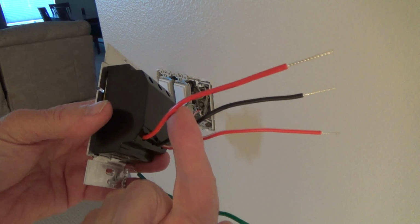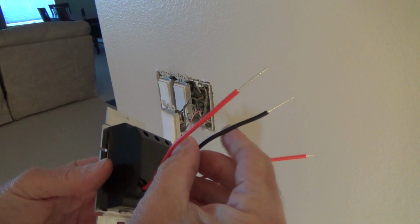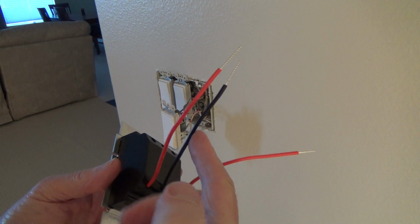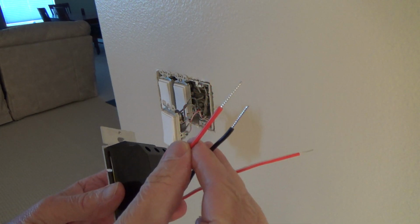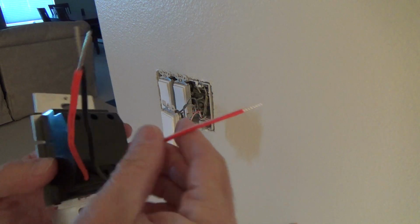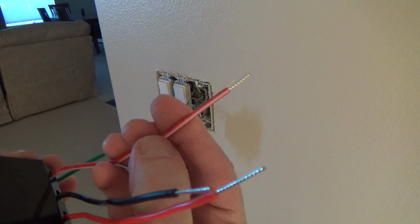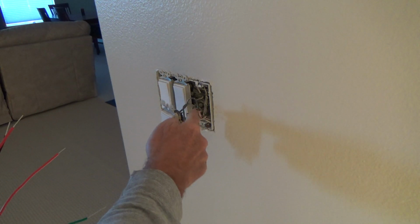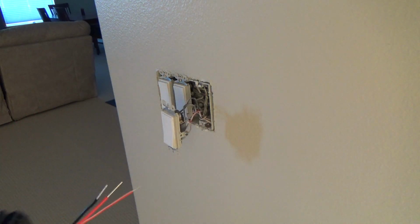The red is going to be considered a black wire. And this black wire obviously is going to go to black. So one of the black wires is going to there, the other black wire is going to the red. And the red and white wire, see it's got a little white strip on it? We're going to connect that to the red one that's coming onto that switch.